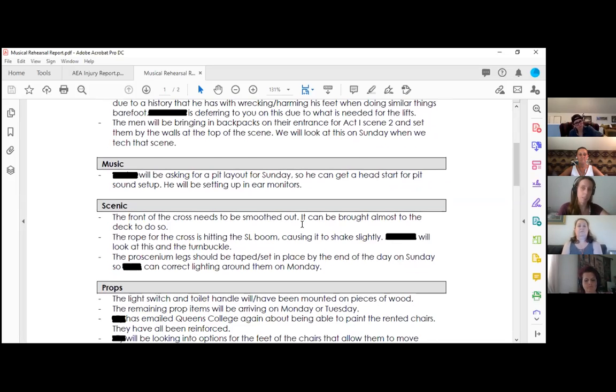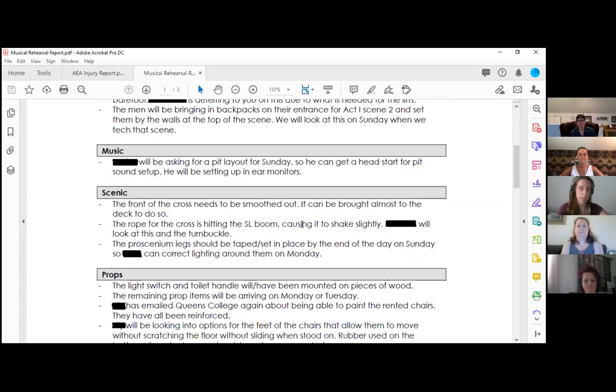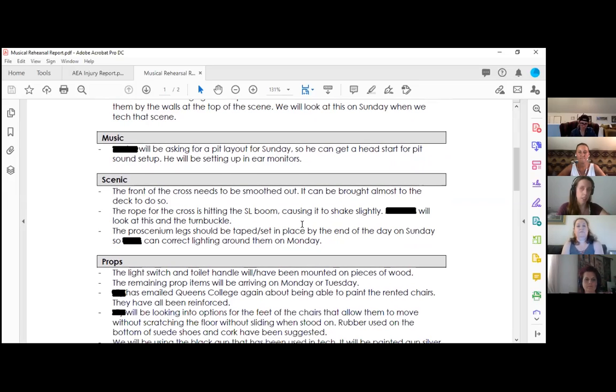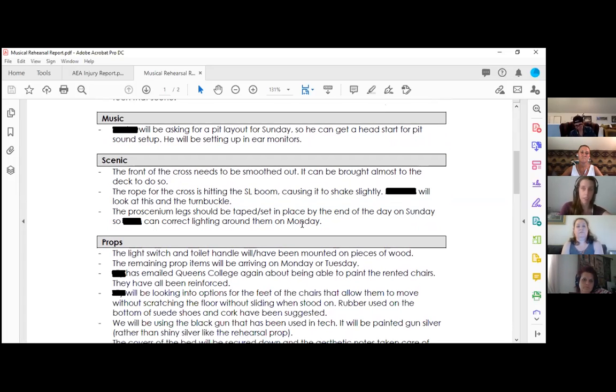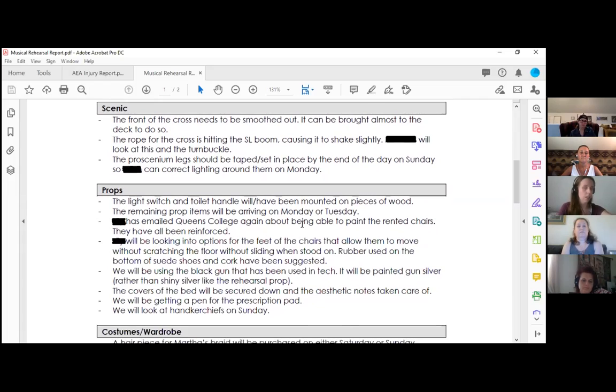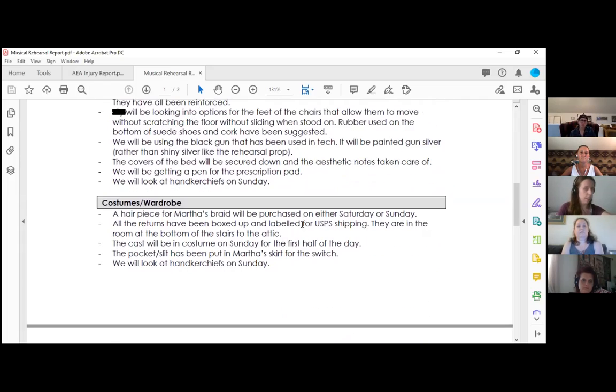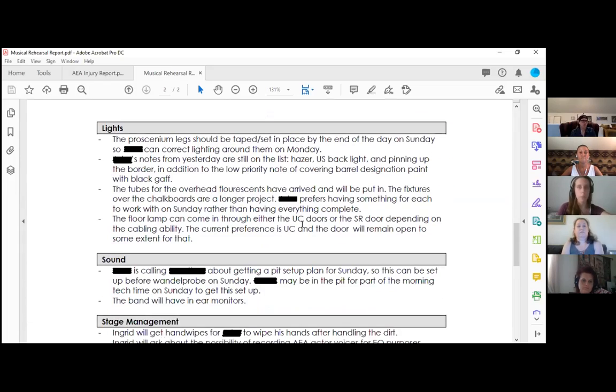We have production meetings after every tech. So I would mark down just the basics of what we said needs to be done, so that you can easily look back and be like, okay, what did we talk about? Where do we land on that? Great, you can reference this and know what the punch list is. Cool, it just reinforces it, and that's why we're clear. Obviously, props we had a lot of. I went on to two pages with this.